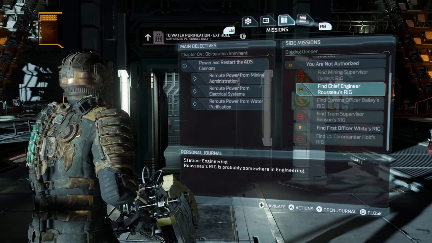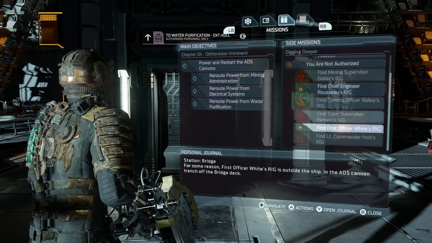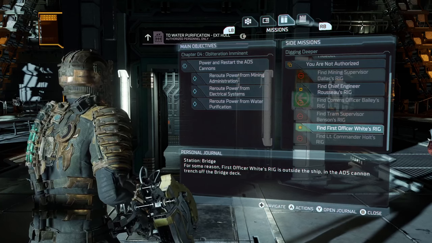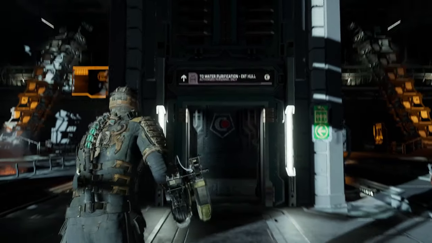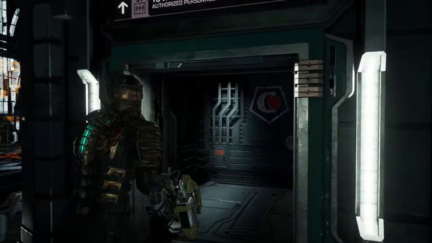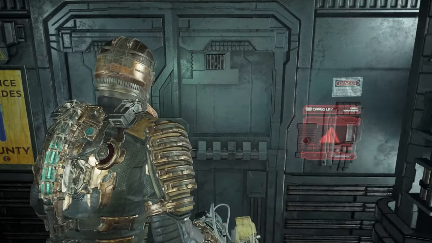Alright, the one for Chief Engineer Rousseau cannot be gotten at the moment because I need security clearance 3 and I only have clearance 2. This one might be possible. First Officer White's rig. It says, for some reason, they're outside the ship in the ADS cannon trench off the bridge deck. Don't know if that's accessible, but apparently it's up here. This elevator in the atrium goes to water purification and exterior hull. Let's try it. This is not where we need to go for the main quest. That's the other elevator, just on the other side.